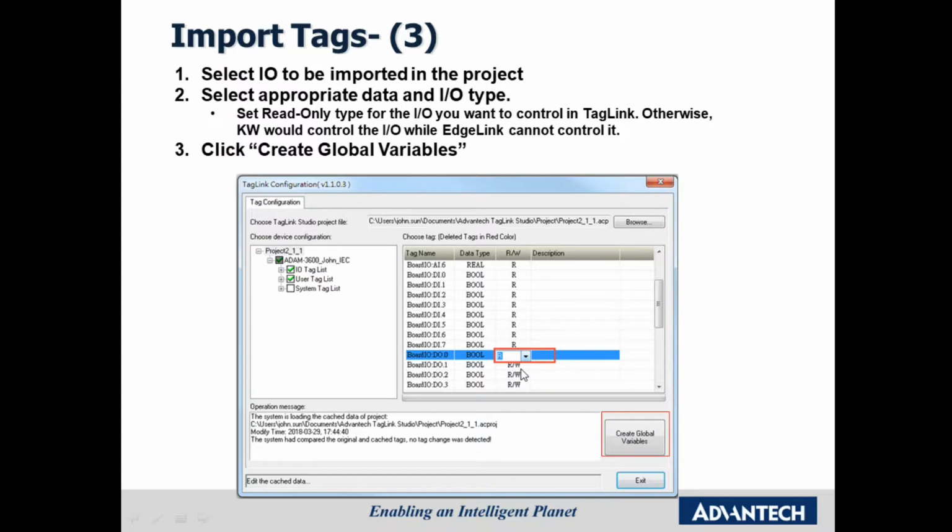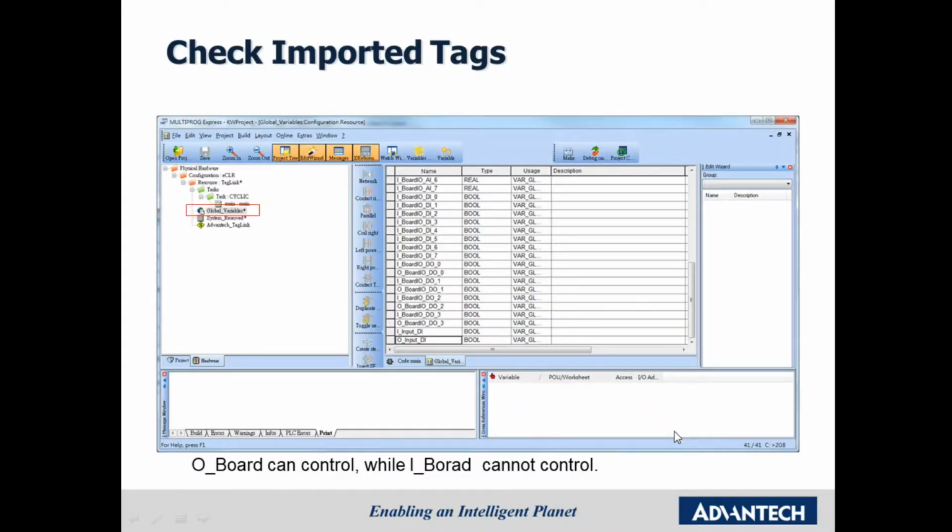During periodic control, EdgeLink cannot control it every 1 second, so this write is given to KW to control. After you set up the data type and read-write type, click on Create Global Variables. And then the global variables will import the tags the user already created in EdgeLink Studio.